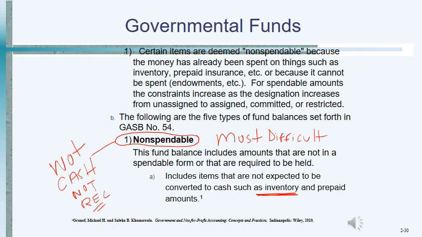Just like if we're sitting here and we were dealing with a commercial enterprise and we had some cash that we decided to restrict for some purpose, we would do what? We would go ahead and debit our unappropriated retained earnings. And we would credit what? We would credit the appropriated retained earnings, to show that there was a constraint, that we've restricted the cash somehow, right?